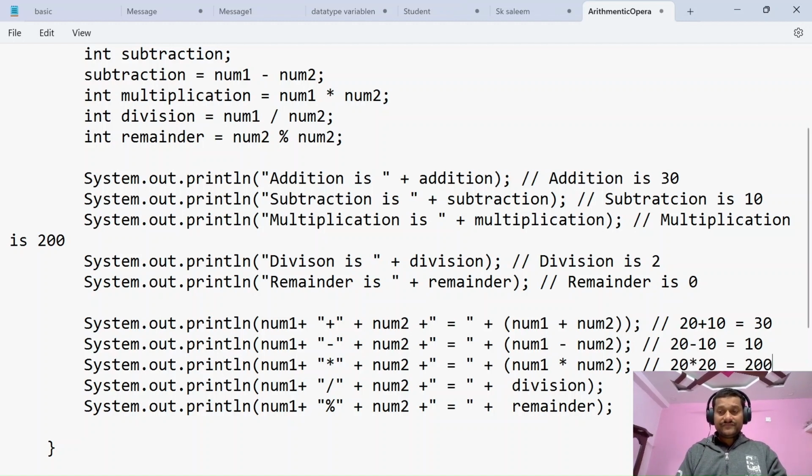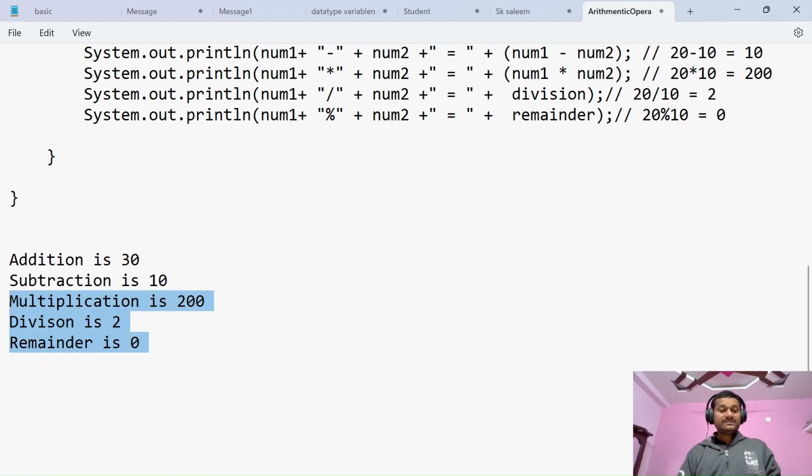Sorry, here I wrote 22 times, it should be 10, the second number. So 20 by 10 is equal to 2. And 20 percentage 10 is equal to 0. So this is one more way.